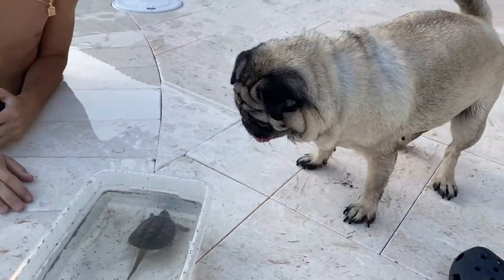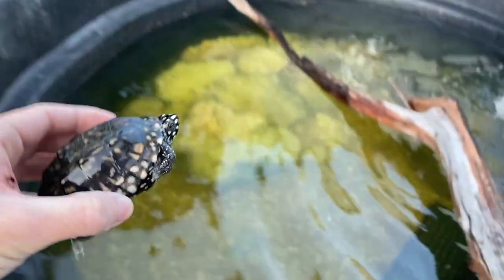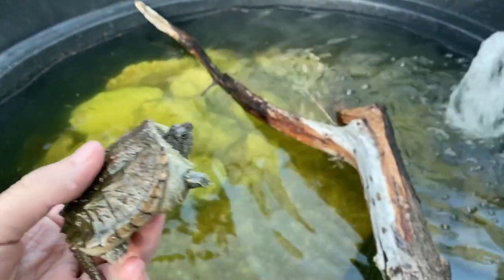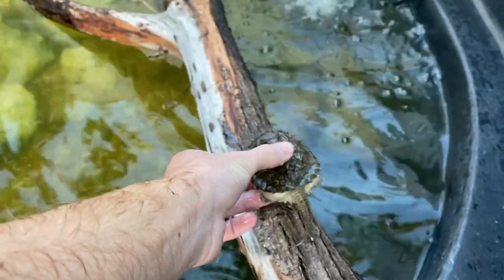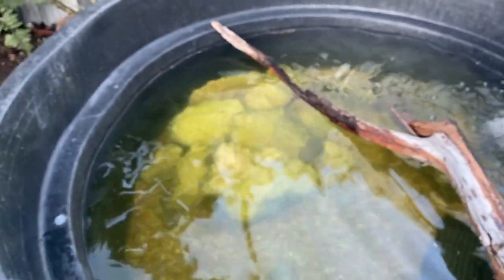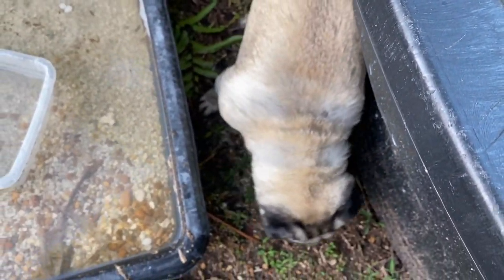I got a couple minutes of footage. I don't want to overdo it or stress these guys out, although they're pretty used to me — especially Godzilla. They're just swimming around, I swim around a little with them, got some cool clips. I'm going to put them back in their pond and get some more footage of them swimming in their actual pond. I brought them in here in a little container full of rain water. I'm still missing all the plants I want to get — it's only been two days since I set this pond up.